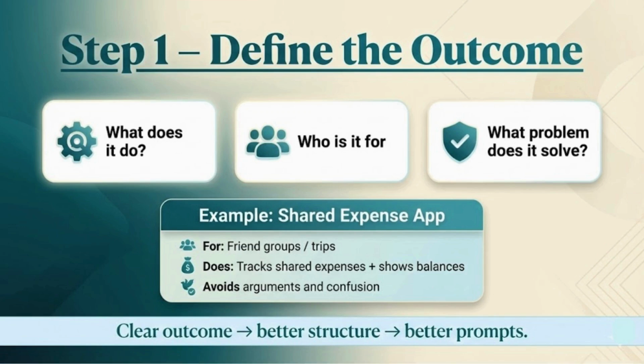Now let's dive into the 3 steps and see step by step how to build the ideal prompt. Alright, so now let's get into step 1. And this is honestly the most underrated one, because most people think prompting is typing in some fancy sentence, but prompting is not magic. Prompting is clarity. And the reason most no-code AI apps break is because the prompt has no clarity. So the AI starts guessing, and when AI guesses, you already know, Frankenstein app. So before you touch Lovable, anti-gravity, cursor, anything, you need to define the outcome.